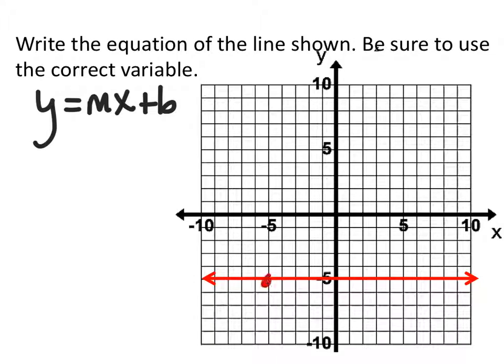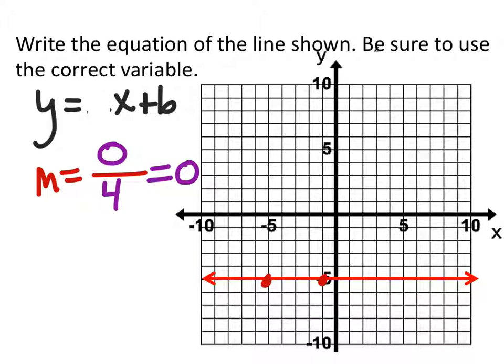Well, we simply need to choose 2 points. So when finding the slope, we have rise over run. And this one, as it turns out, has no rise. But the run between the 2 points we have there is 4. It doesn't matter. This slope is still 0. So I will go back and replace m with 0.